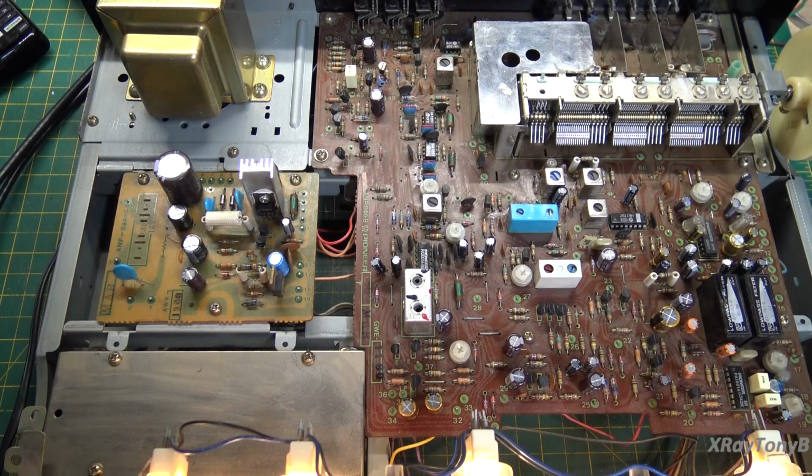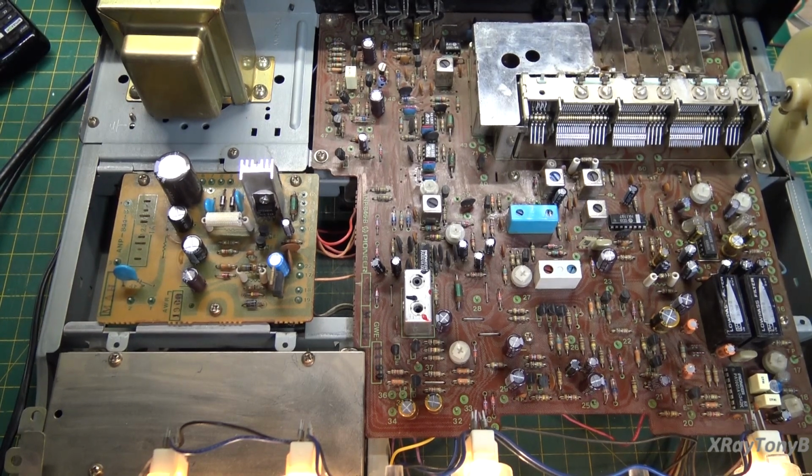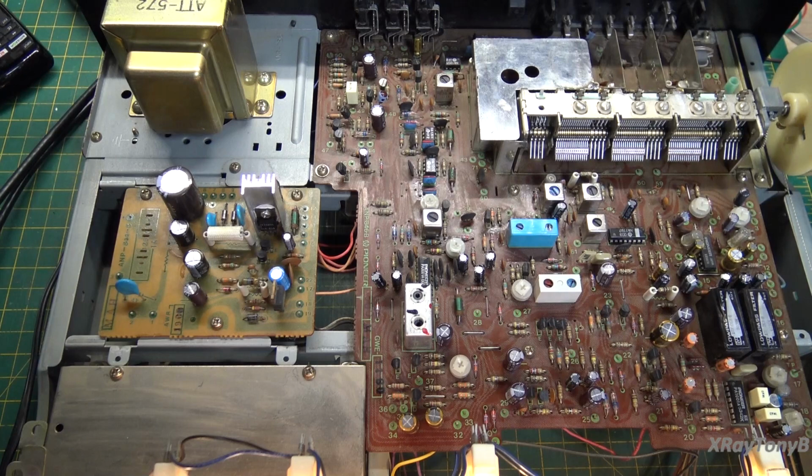Been running this now for several hours, and it seems to be holding its calibration perfectly, and everything seems to be really working well. So we're going to call this one a wrap and put the covers on and do one last little once over of it with it all put together in all its glory. And I think this one will be ready to go back to the person who sent it.